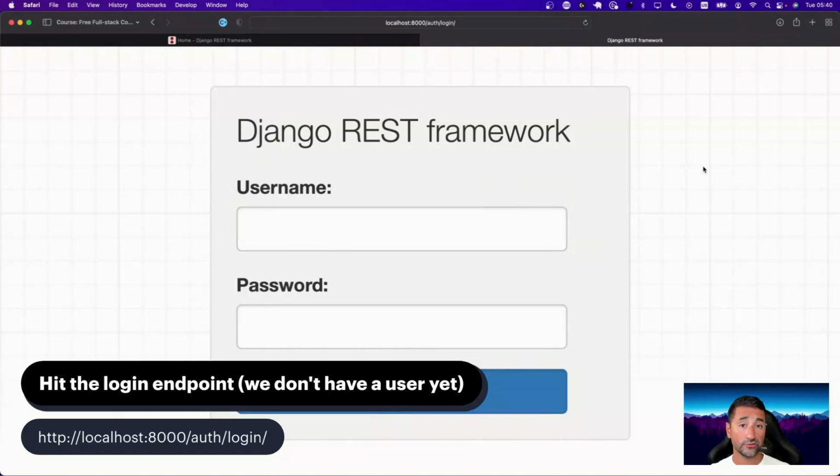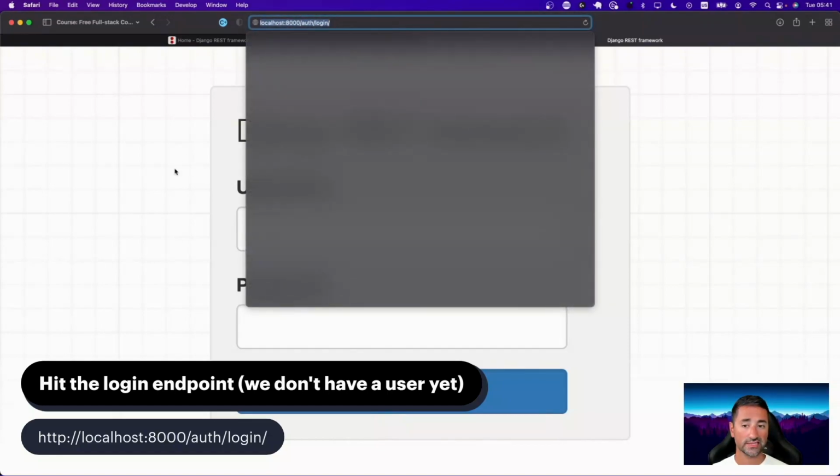Now, we don't have a user yet to actually log in. I'm getting a suggestion here for admin, and that's because I'm actually testing stuff as I'm creating the course for you. So I have created a user called admin for localhost and not for exactly this server. The server doesn't have a user yet. So I'm not going to be able to log in with that user, but it's just saved in my Safari, and that's why I'm getting this suggestion. So you can see now we have a login URL in here, which is auth/login.